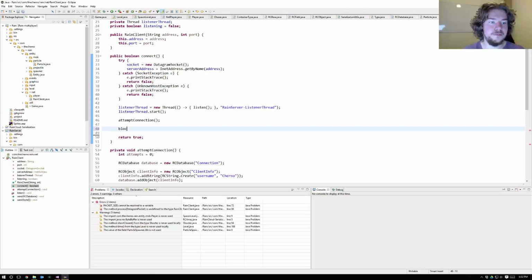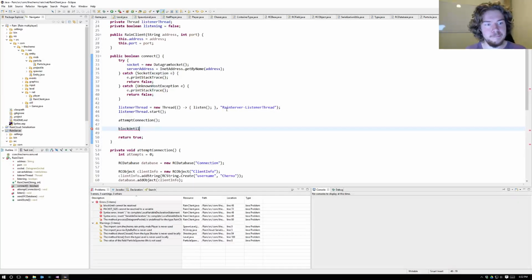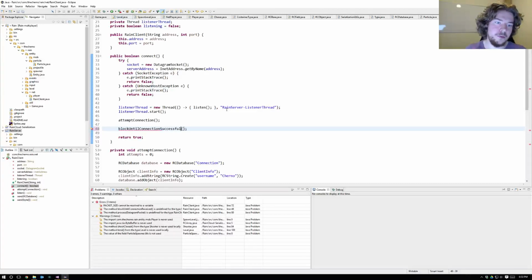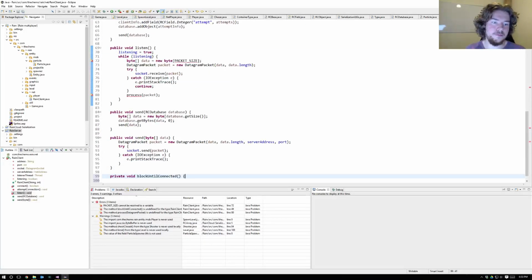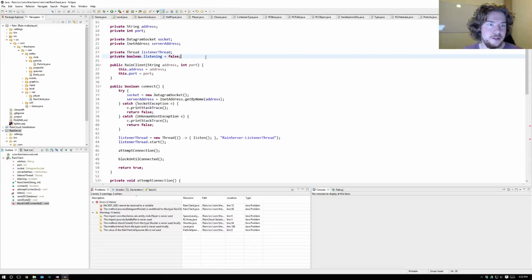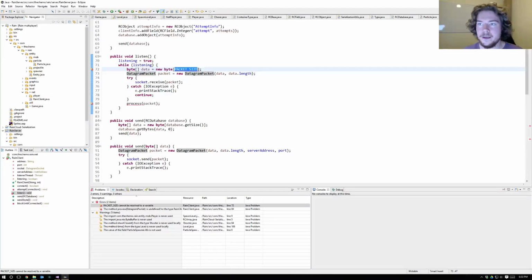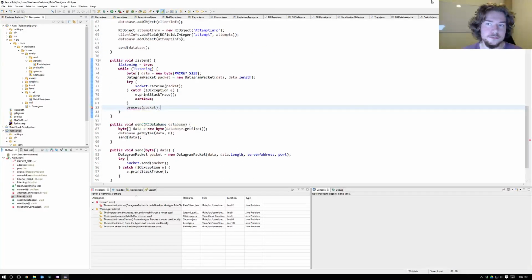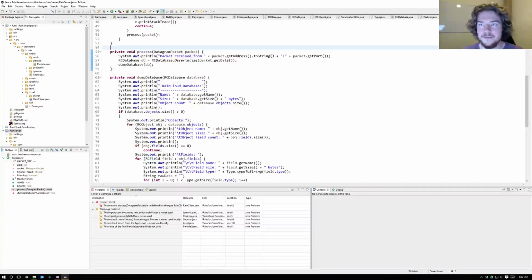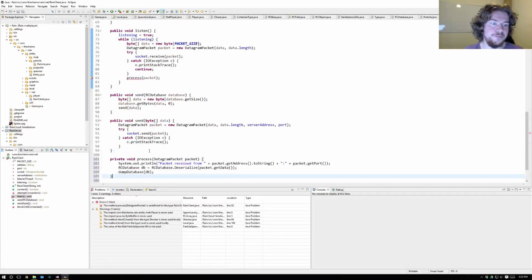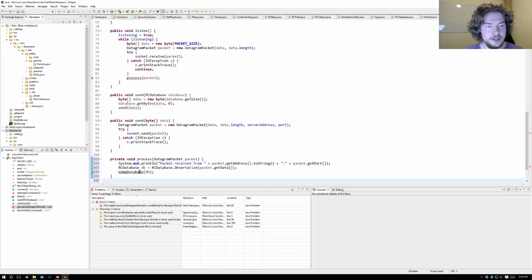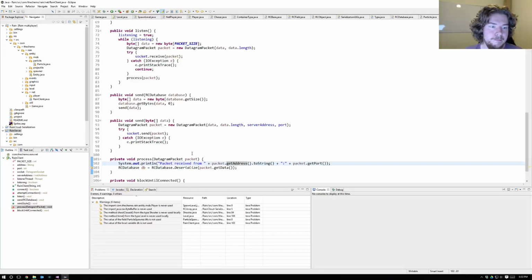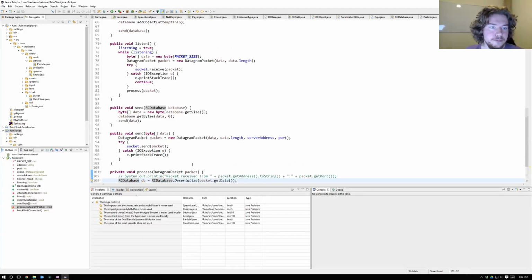So we'll have a block until connected, which will essentially steal that packet size. Process. Okay. Don't care about that.